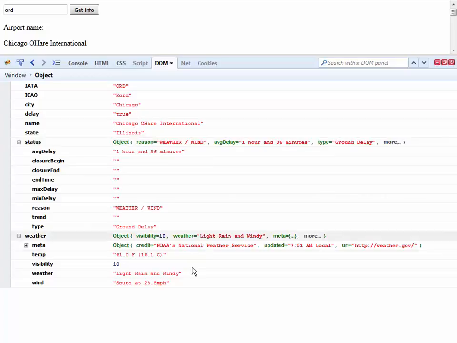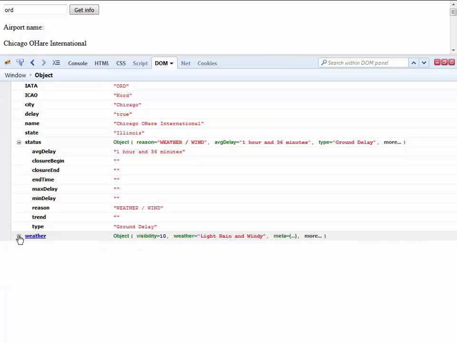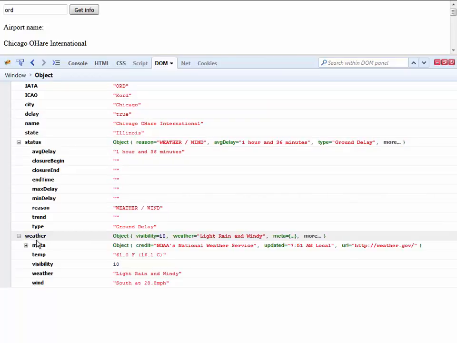All right. And you also notice, or maybe you notice, that under weather, there's another thing under weather that's called weather. So this weather holds all of the information that you see right here. It holds the temperature, it holds the visibility, it holds the actual weather pattern, and it holds the wind. All right?